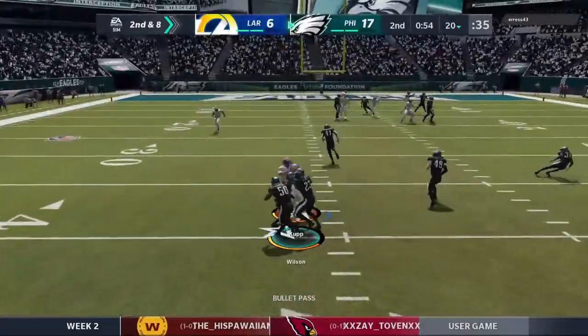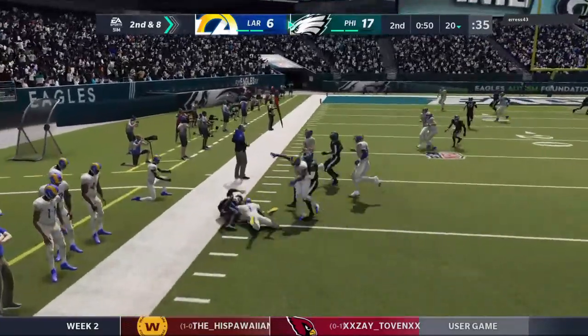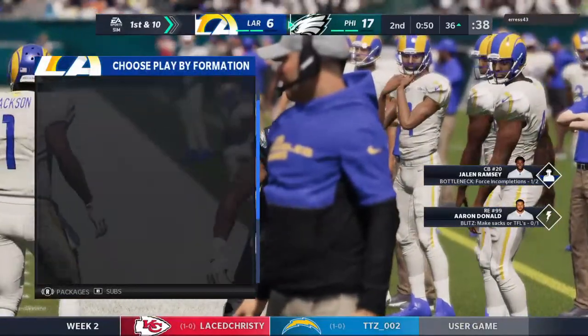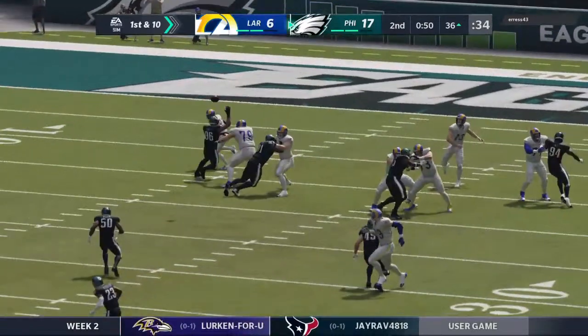And his pass is intercepted for the 4th time today. Picked off at the 40, and they take possession of the football and have it at the 36-yard line. We haven't even escaped the 1st half, and he's already thrown 4 picks.